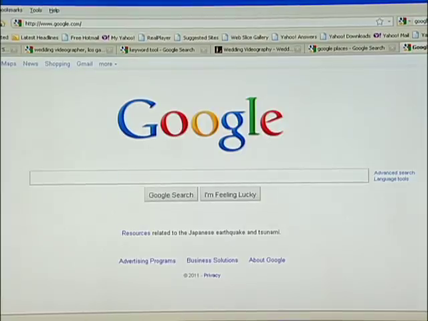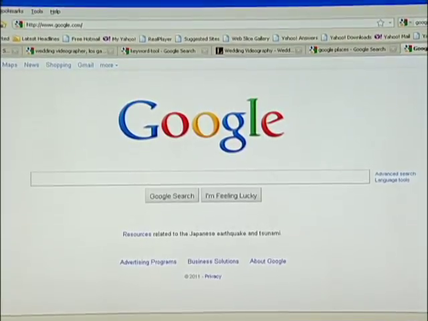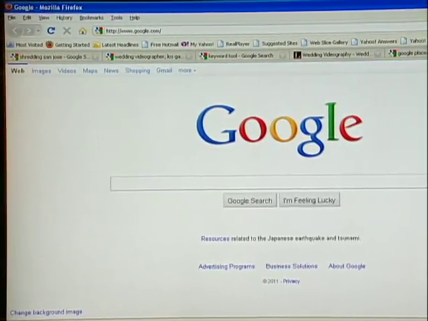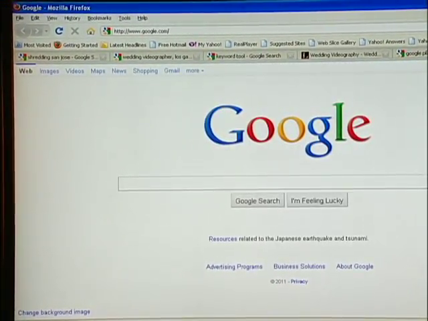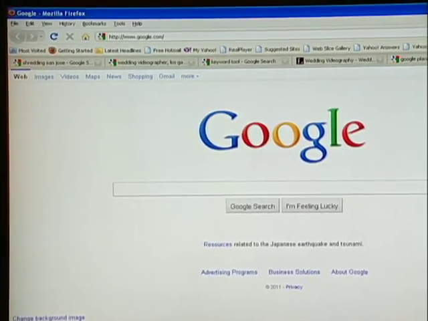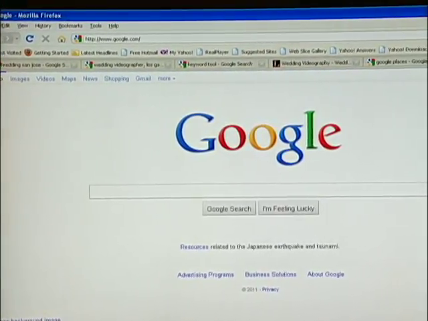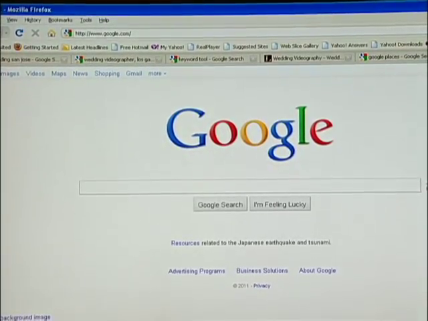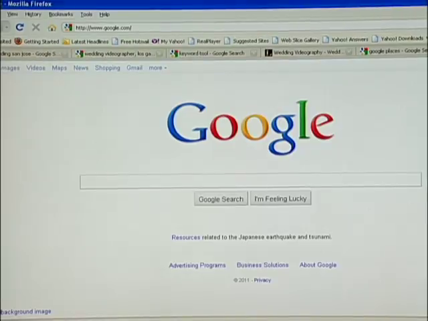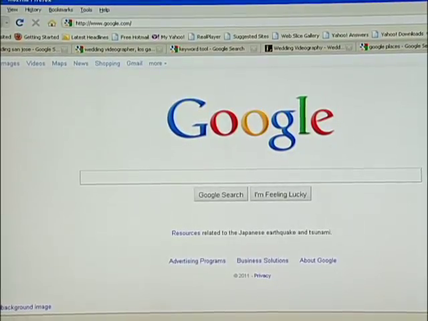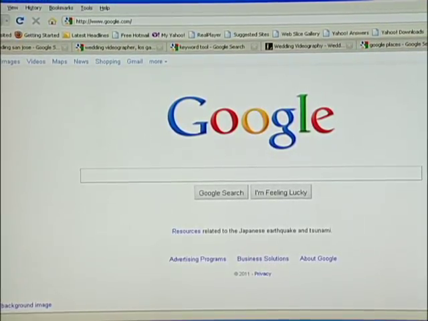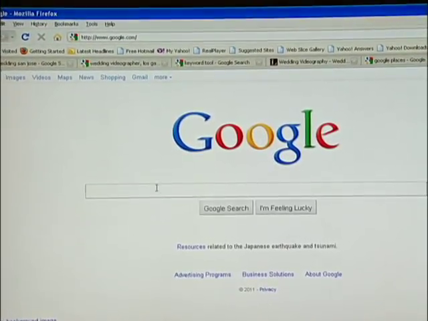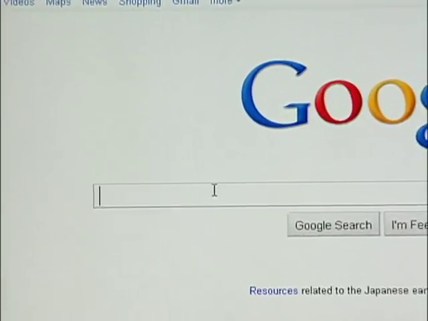So here's Google's homepage and the #1 search engine in the world. As you know, a lot of people nowadays go to Google to find a local business, and the yellow pages are not being used as much. So it's really important for you to put your focus on getting your business listed on the search engines, especially Google. And if you're considering doing any advertising, spending money, or have a marketing budget, you can also advertise on Google. This is the famous Google page, and as you know already, you have probably used Google before.